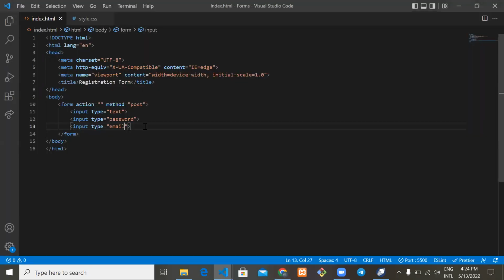We also have a type of date. You can see how it's showing.